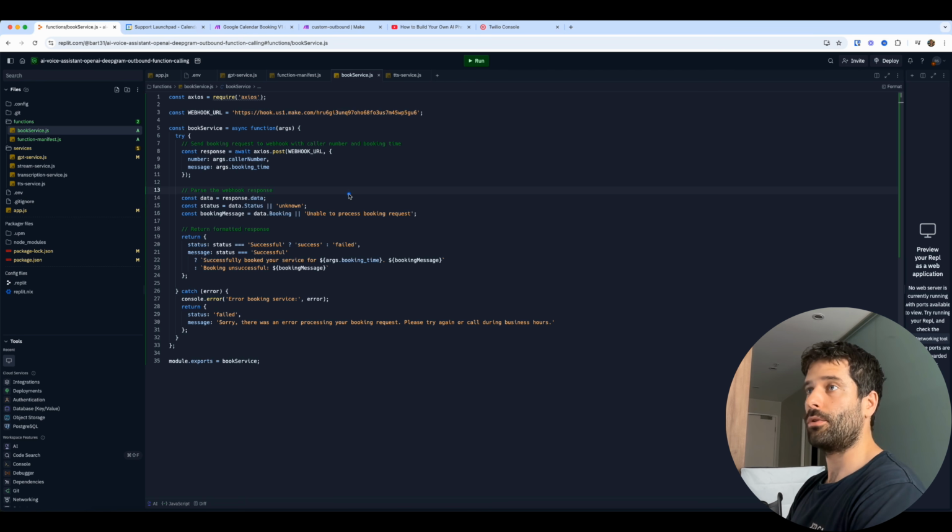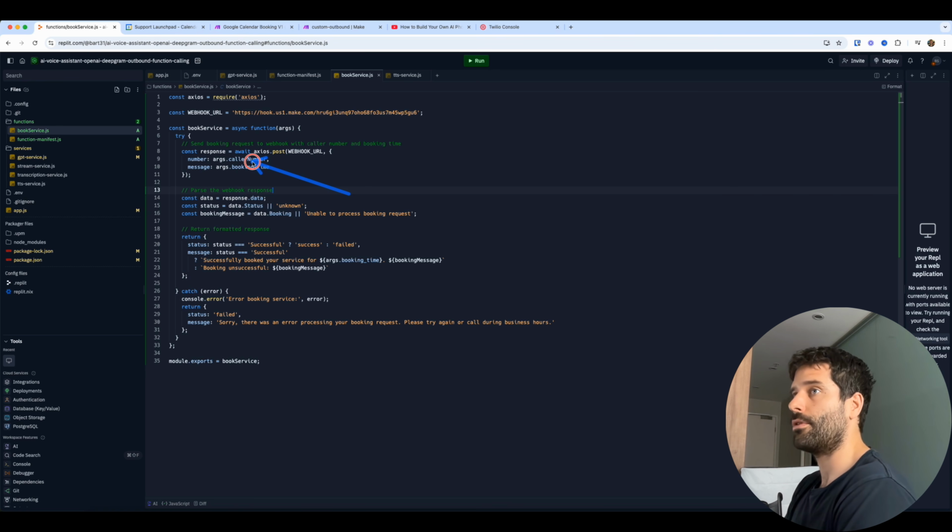So that's what we're doing over here. We're defining our URL, which is the make.com webhook, and we're sending our data, which is the phone number from the person that's calling, and that's the unique identifier. Let's say we didn't just want to do a Google Calendar booking, but we wanted to add some notes around the person that's calling us, extra notes into HubSpot. Then you would need that unique identifier, which is the phone number, and you could reference the customer in HubSpot by using their phone number to find them or to associate notes with them. So typically you always want to send the phone number across to your endpoint if you want to do some kind of customized API call.